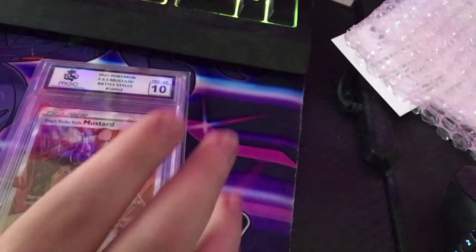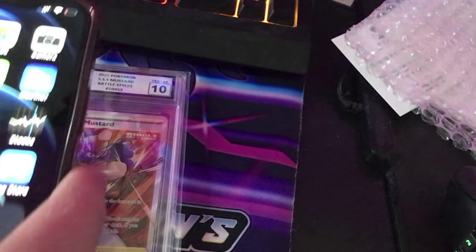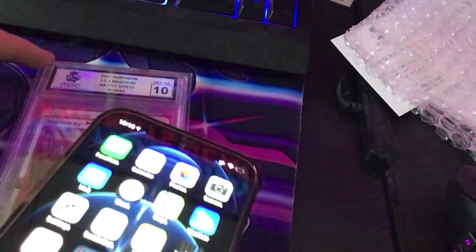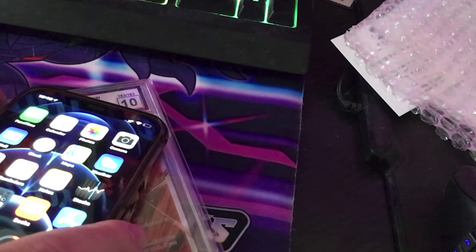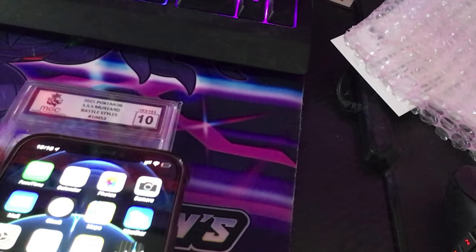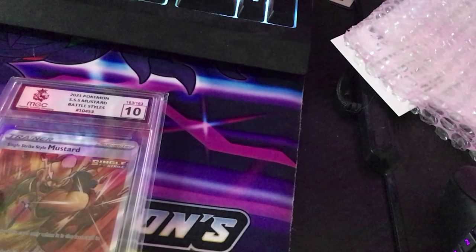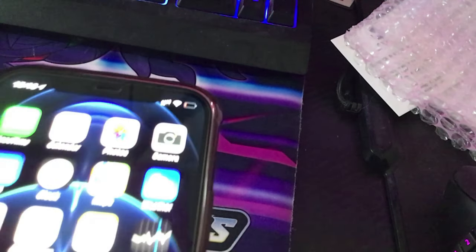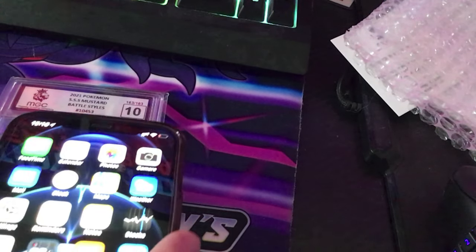Basically all you've got to do — you see, if you do it at an angle it doesn't always work. See, it doesn't work. But if you do it like this, with an iPhone it's got to be an iPhone that has NFC enabled. It doesn't work on all iPhones and iPads, but it'll work on most.